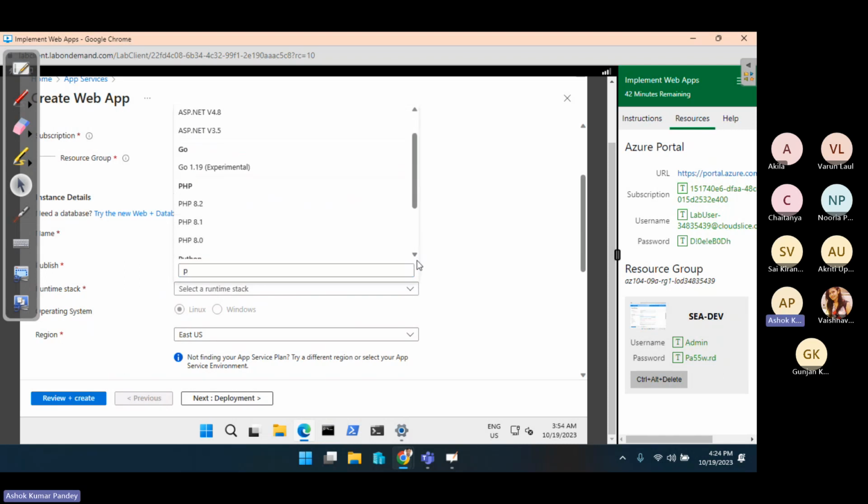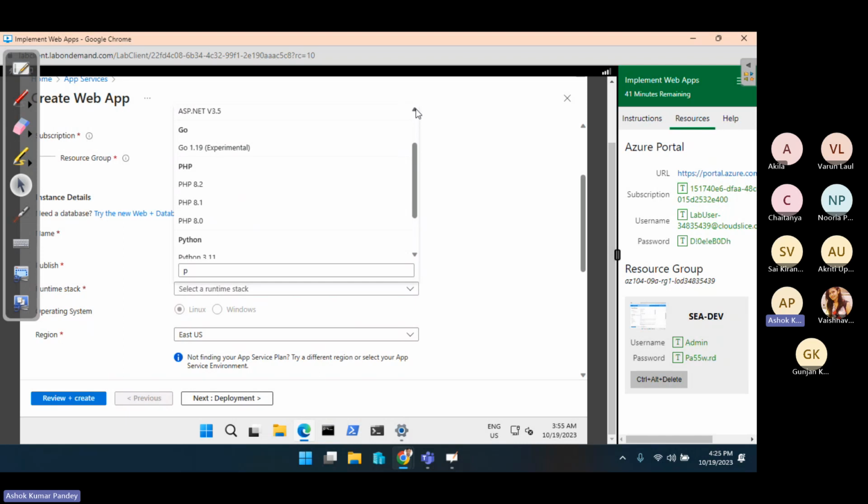So there are different applications available. Depending on your requirement, depending on the applications you want, select the applications, and based on that, you will create your applications. Whether you want .NET, Go, PHP, or Python, whatever languages or codes you have or want, you can select.